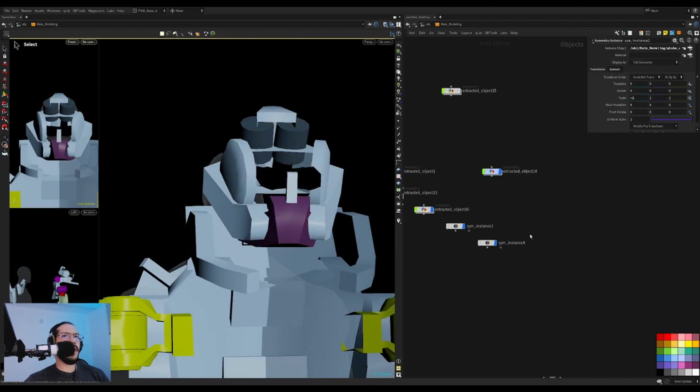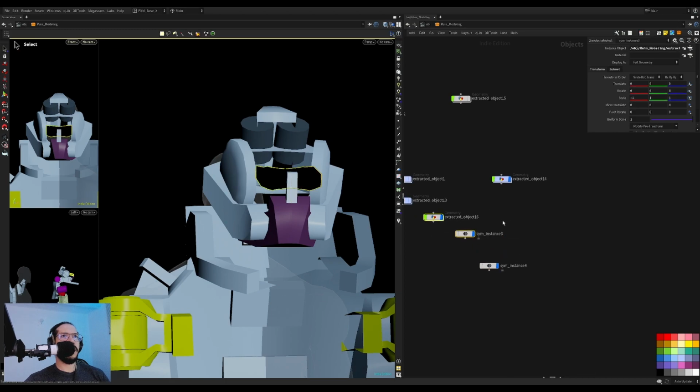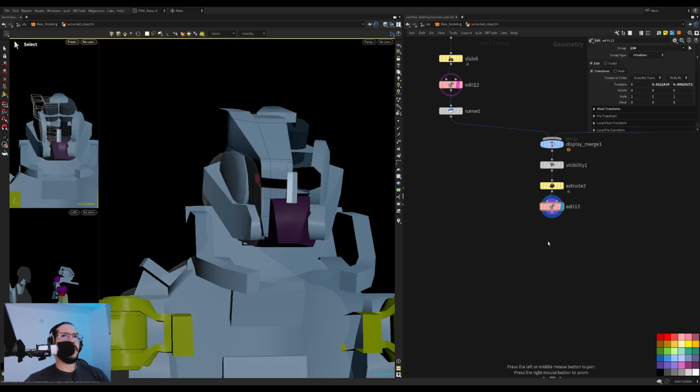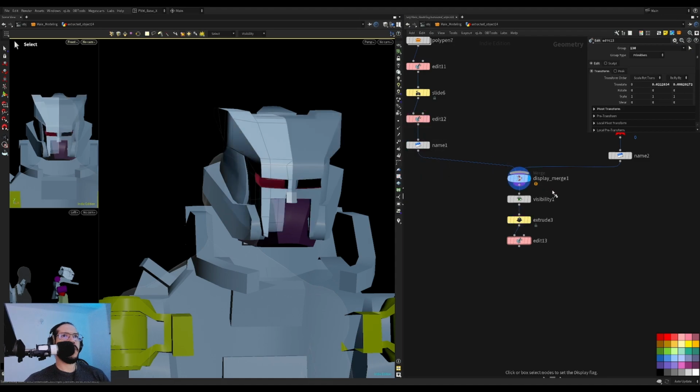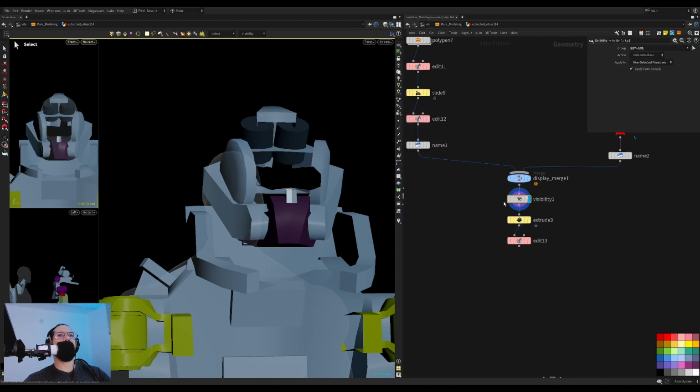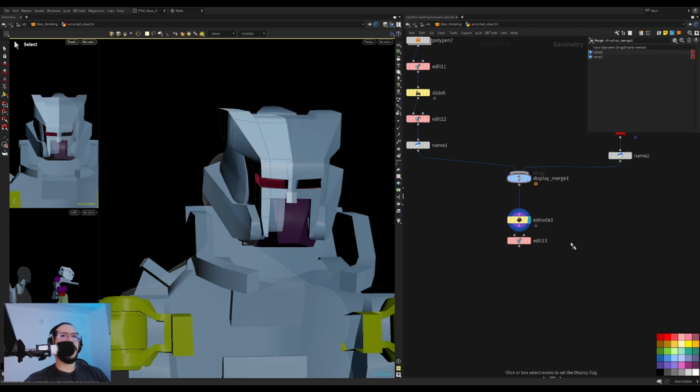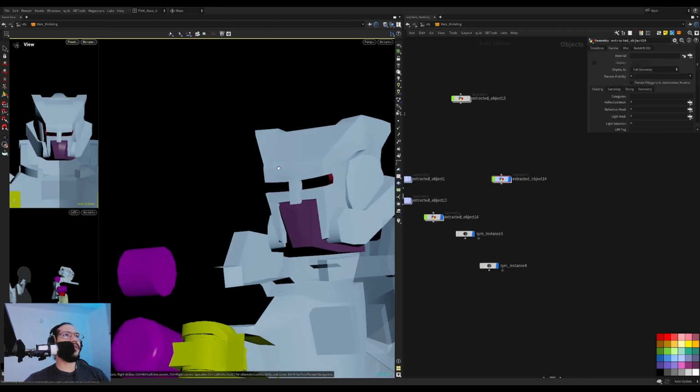Okay, I think I made a mistake because I cannot see the head anymore. Okay, no, it wasn't a mistake. It was just that suddenly I forgot about the visibility.